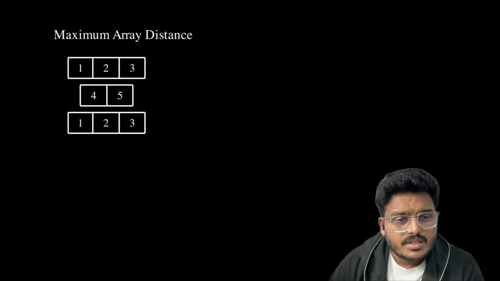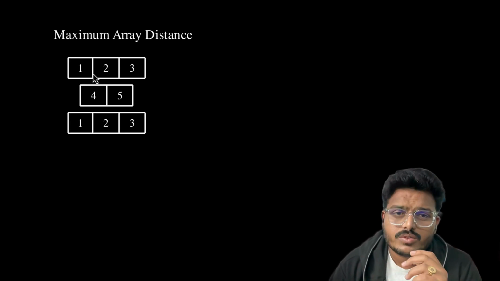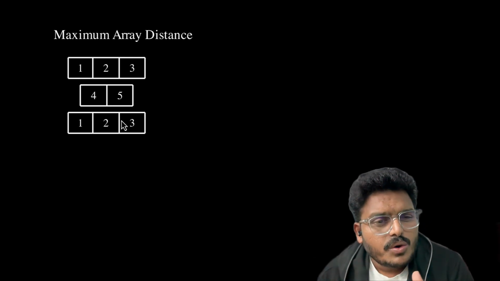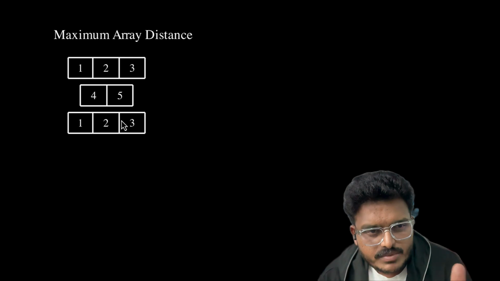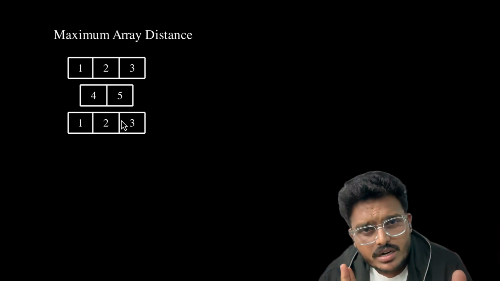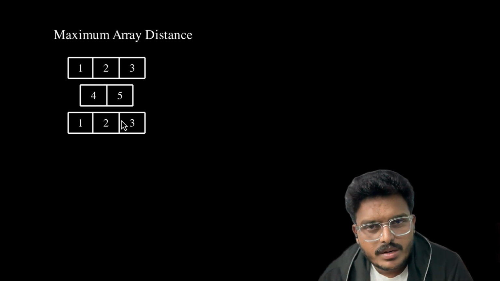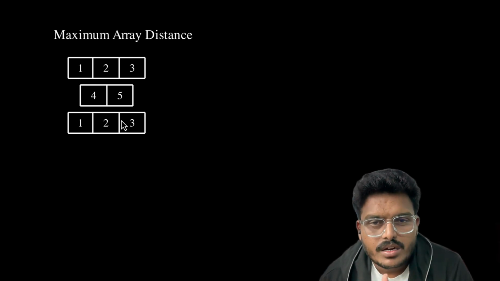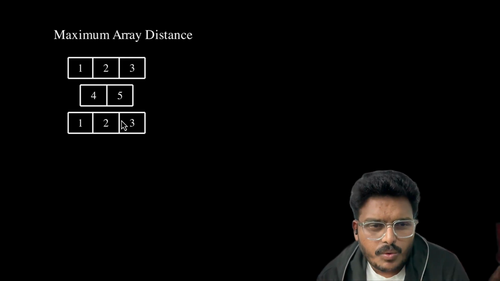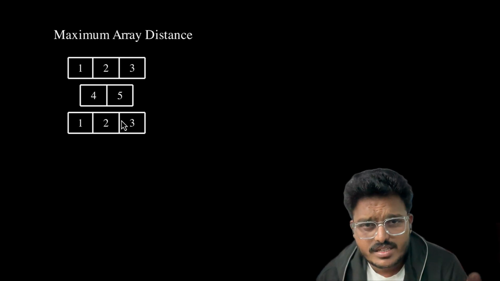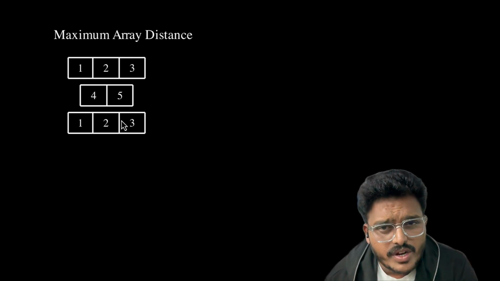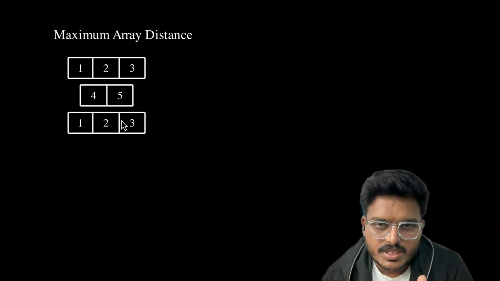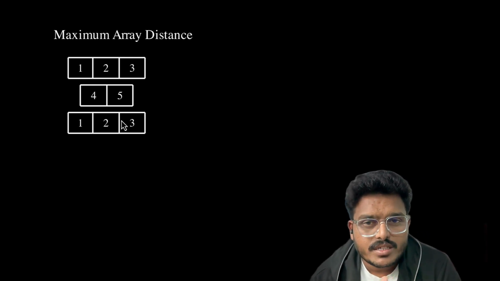This is the example that we have in our code. We have three arrays: 1, 2, 3, 4, 5, and 1, 2, 3. To solve this problem, from the first array, we need to mark the minimum and the maximum, and store them separately in a minimum and maximum value. To track the overall procedure and the result, we'll declare another variable, result, and in that result we'll store the maximum distance that we have obtained till now.